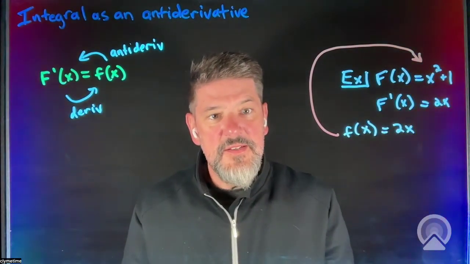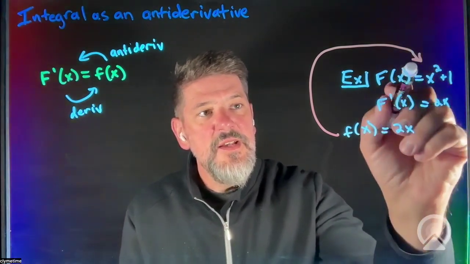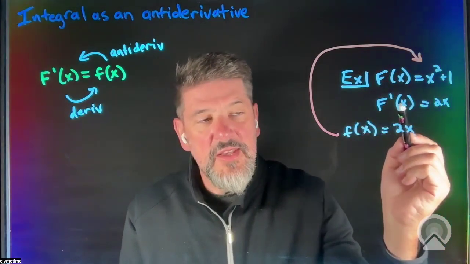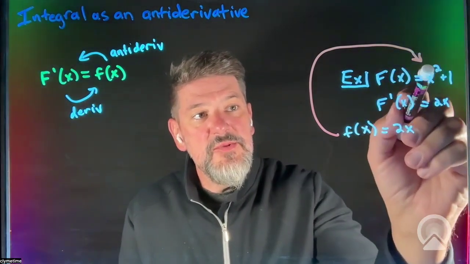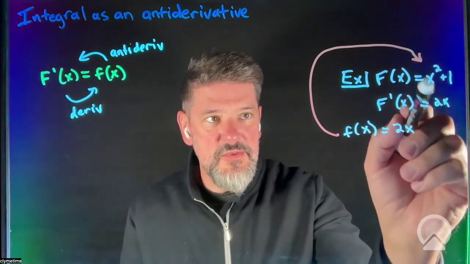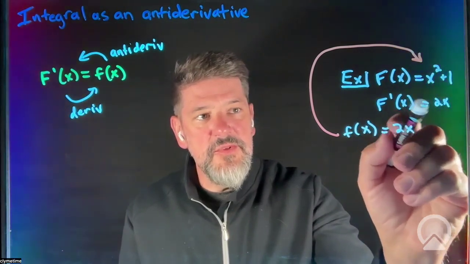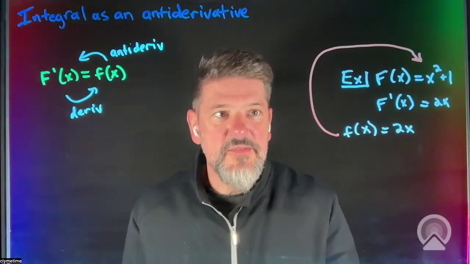Well, the answer is that you just do everything backwards. How did we get from x squared to 2x? We took the 2 and moved it to the front and multiplied it by the coefficient that was there. The coefficient that was there is 1, so 2 times 1 is 2. And then we subtracted 1 from the power, so instead of 2, we now have 1. So you move the power to the front, multiply by the coefficient, and subtract 1 from the power. That's how the power rule works for derivatives.